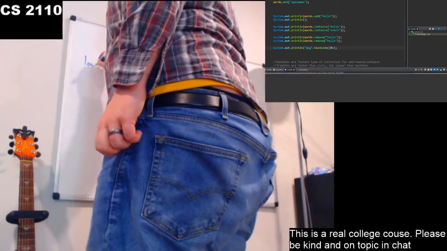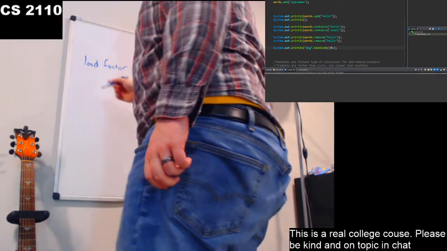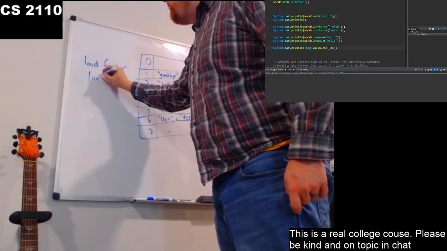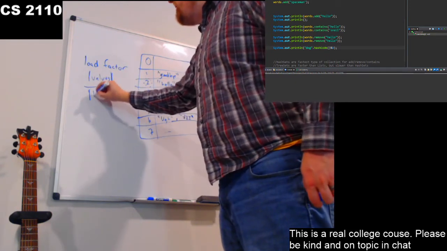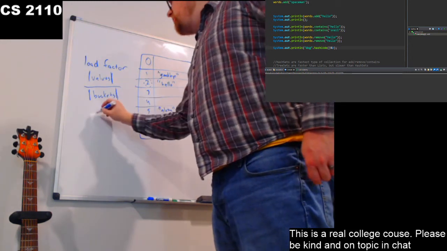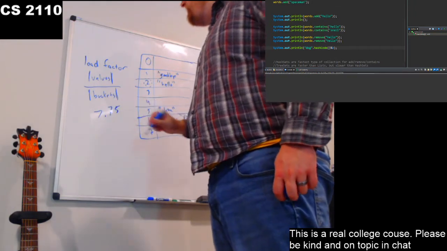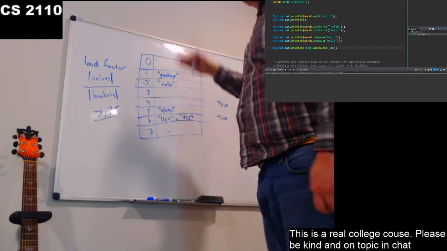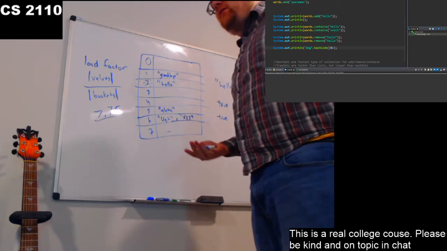The load factor is the number of values, so this is mathematical notation for magnitude, that's the number of values divided by the number of buckets. And if this number becomes greater than, and for Java it's typically 0.75, if this number becomes greater than that, Java will increase the size of the hash table and rehash everything. So that way the buckets stay reasonably small.